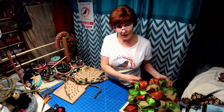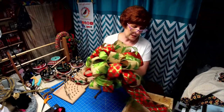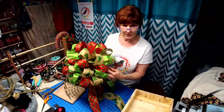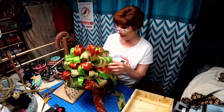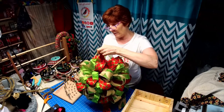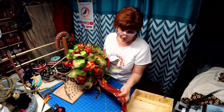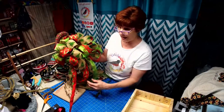But while we were talking yesterday, everybody was talking about bows, and I said, "Have you ever made a tree topper bow?" And there was a lot of interest in that. So this is mine from last year. I dug it out. I had to really fluff it up. It's still a little smashed in places, but as you can see, you can keep really long tails on it and drape it down the sides.